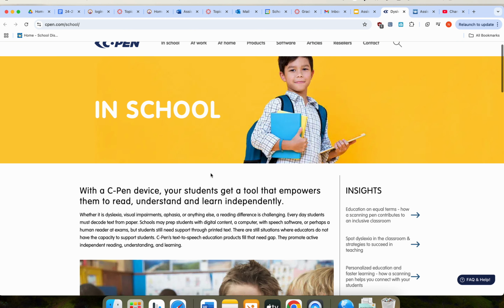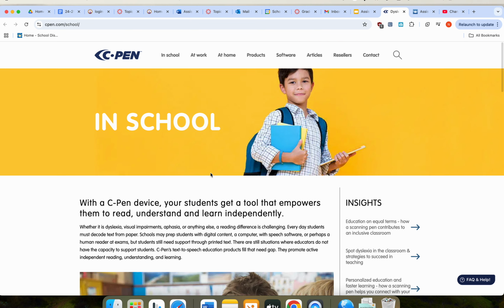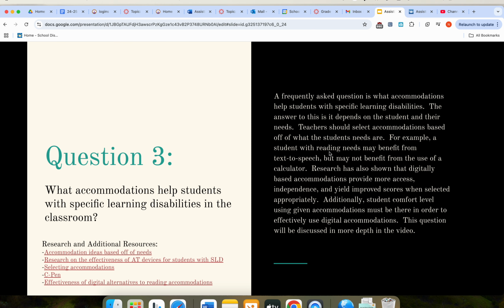Here's the C pen. Come on, computer's being slow today. So the C pen is just an actual physical pen that students will write with, and they push a button to record the lecture. It's smart enough to pick up different voices and highlight certain voices, so it's not picking up everything in the room, at least the new one. In addition, it tracks their hand, so it can match up what they're writing with the time stamp they should be listening to it in order with. So that was just an example of something that worked for this specific student.